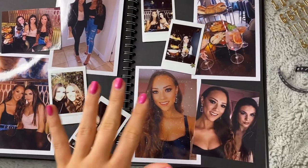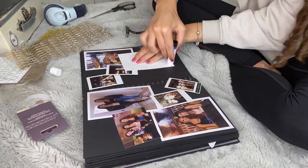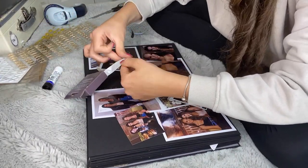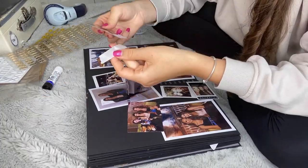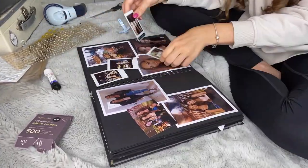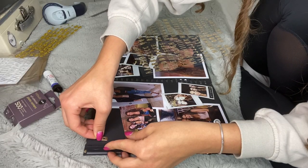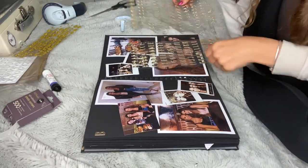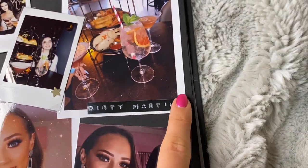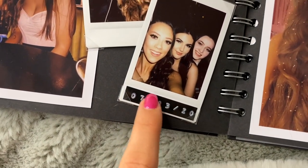Sad times. Okay, so what I do is I lay it all out and then I print off what I want, and then I'll stick it one by one so that I know I get it in the right place. That page done. I really like this. Also, I realized I did the date again the same. It's because I put these dates on it ages ago.